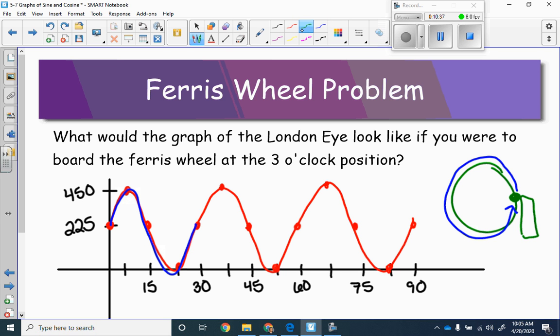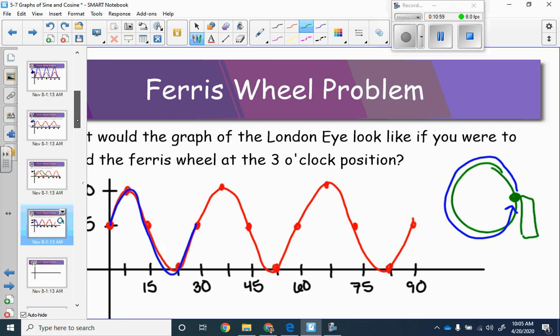It doesn't change the height, it doesn't change the length of time, it's just changing our position. It's not changing the position by moving everything up or down, it's changing just the spot on the circle, and this here would be working with a horizontal shift taking place in our graph.